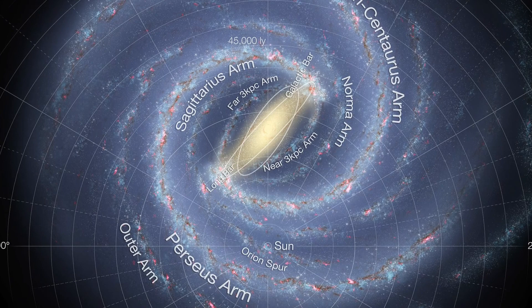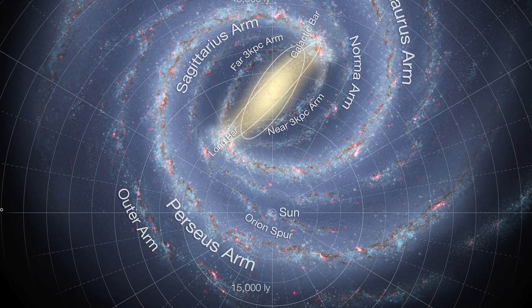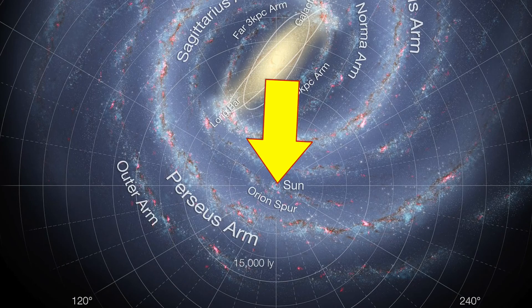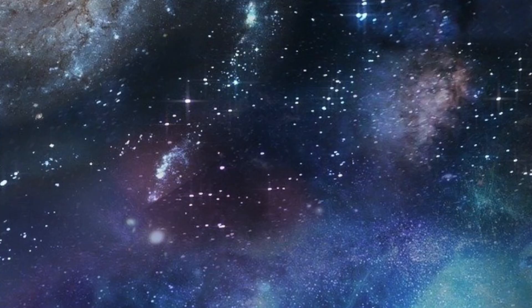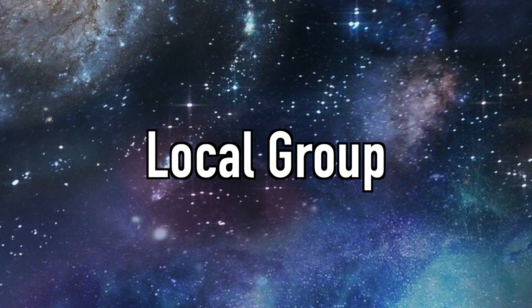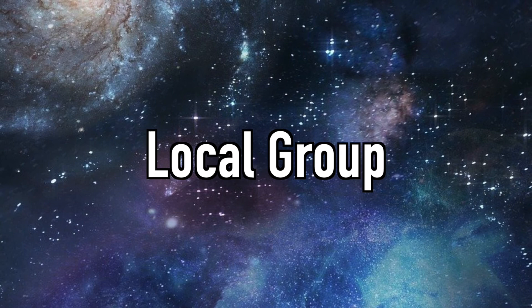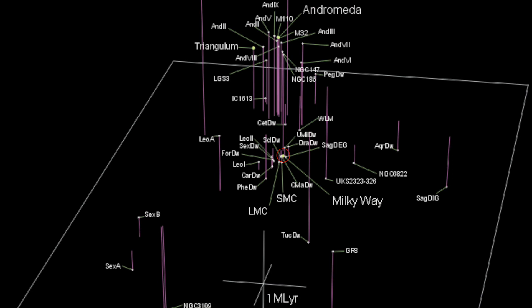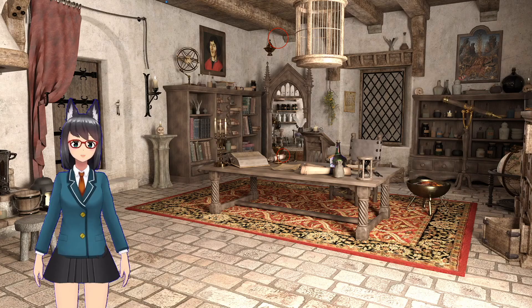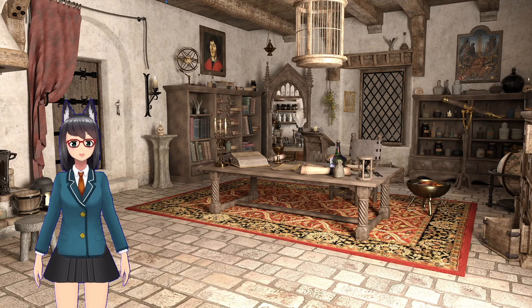It would take 93 billion years to travel by plane. In the big picture, the galaxy is incredibly big and the sun is here. However, the universe is still very large. Outside the galaxy there are local galaxy groups. The local group of galaxies consists of more than 50 to 60 galaxies of various sizes, including the Milky Way. I have heard of this Andromeda galaxy somewhere else.